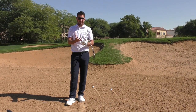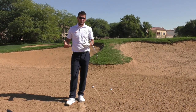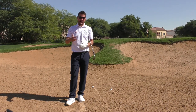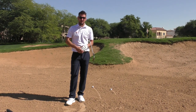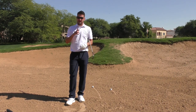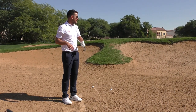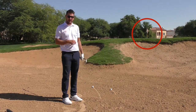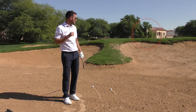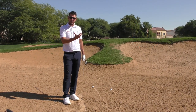You've got to make a couple of key adjustments in the setup and in the swing, and also in the mentality. It's a big psychological battle to try and hit this particular shot while making sure that you fully commit. For this shot we're trying to hit the high lob bunker shot. The flag, as you can see, is just behind this bunker, so I haven't got the biggest lip in the world — it's not too difficult — but I do need to stop the ball very quickly.